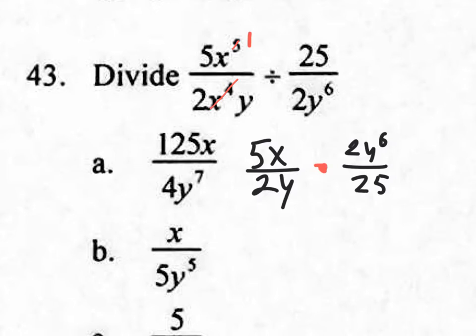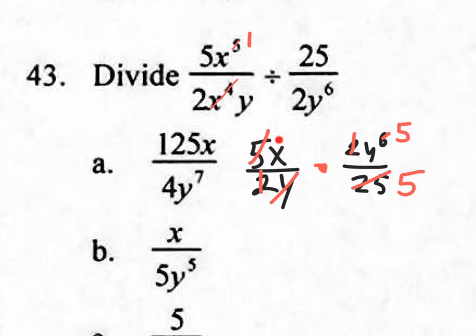We could continue canceling with what's alike on top and on bottom. This 5 right here and this 25, divided by 5 is 5. In other words, this will cancel with this, and you'll have 5 left over on the bottom. The 2 on top also cancels with the 2 on the bottom, and there are no 2's left. We also have one single y down here and 6 of them up there. So one of these completely cancels out with one of these, and you're going to have 5 left over up on top.